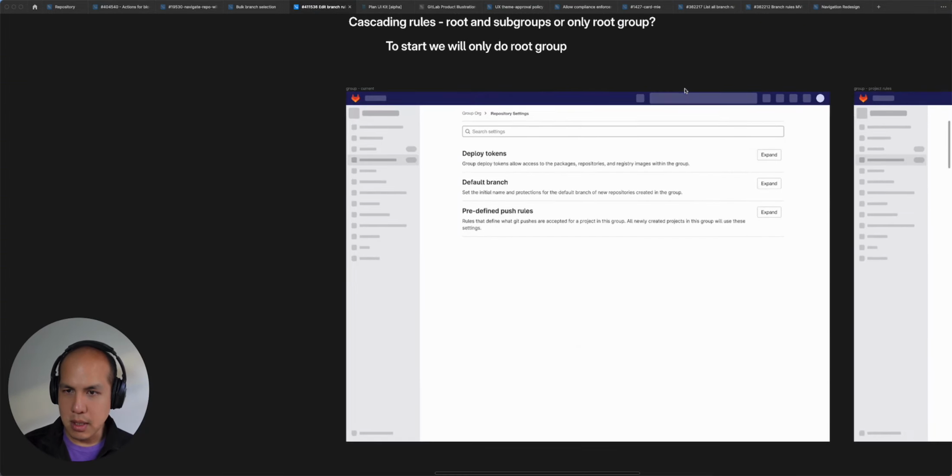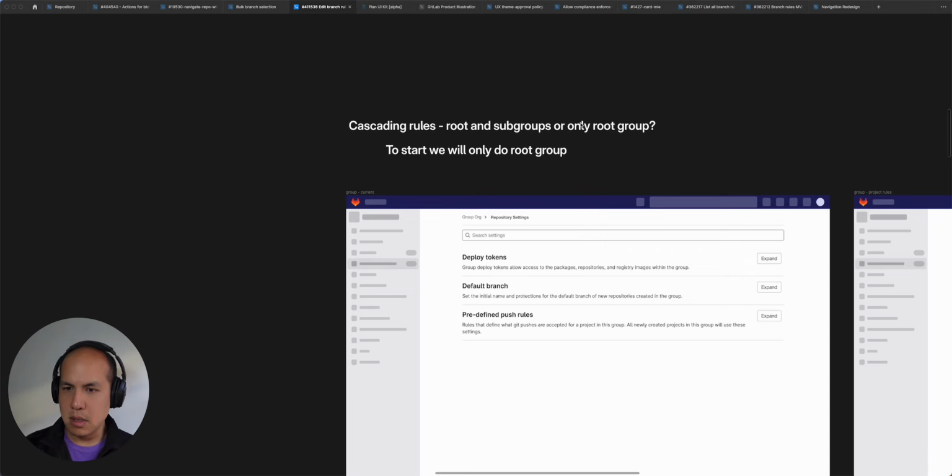So the cascading rules, will it apply only from the group root level down to the projects, or should we have group level rules and subgroup level rules and kind of handle a cascading rule around that? I think to keep it simple at this time, we should only do the root group, and then from there build out how that experience works.